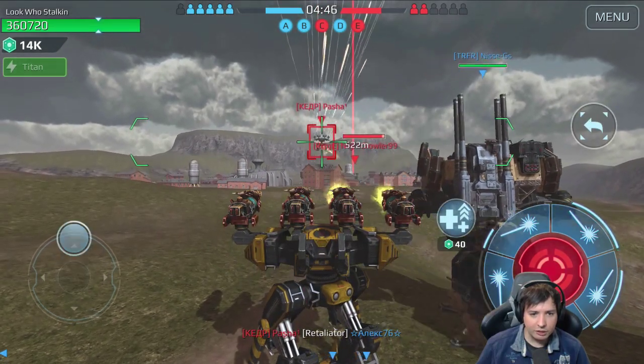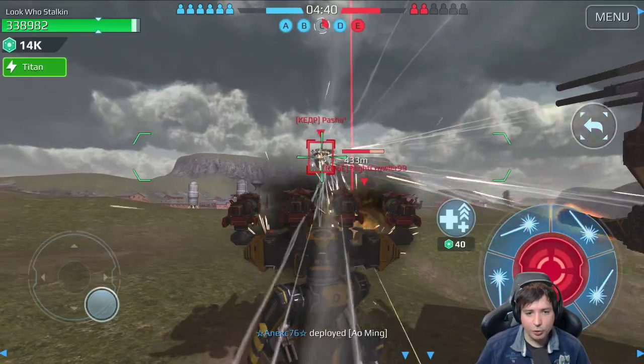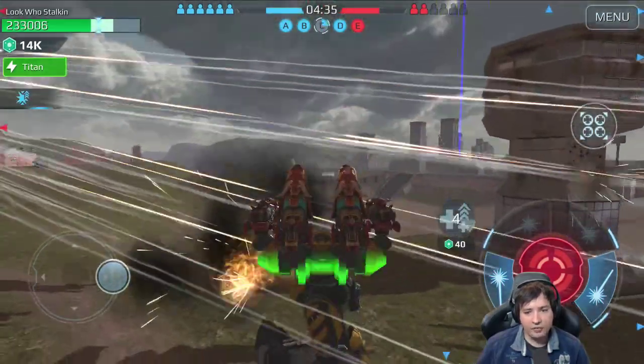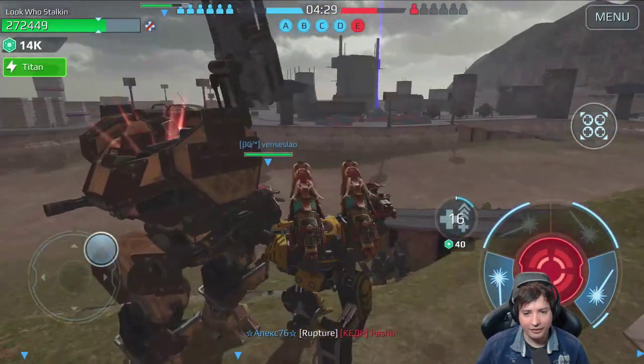You need to get away from me a little bit. There we go. Okay, we're just tanking it. At this point, we're just tanking it. Unfortunately, though, I have to realize that with the Ao Chun coming in the back, they do have a little bit more than I want them to.